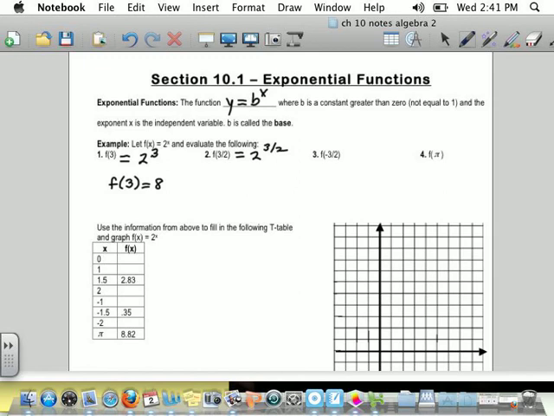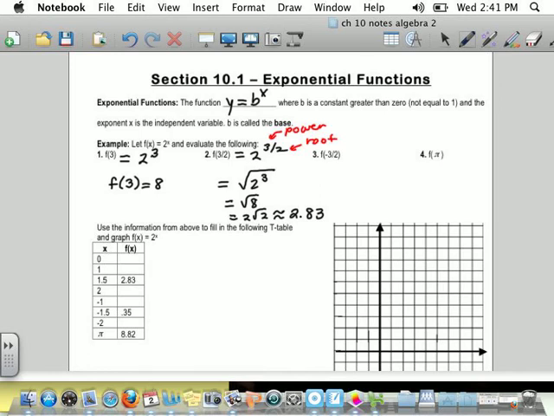All right, f of negative 3 over 2. Okay, that's 2 to the negative 3 over 2. So it looks really close to the last one. It's just a little bit off. So we just have that negative. So what does a negative power mean? Reciprocal. Yeah, 1 over. So I have 1 over 2 to the 3 over 2. So that means it's 1 over that 2 root 2, or square root of 8. So if you figure out what that is, it's 0.35. It's somewhere around there.